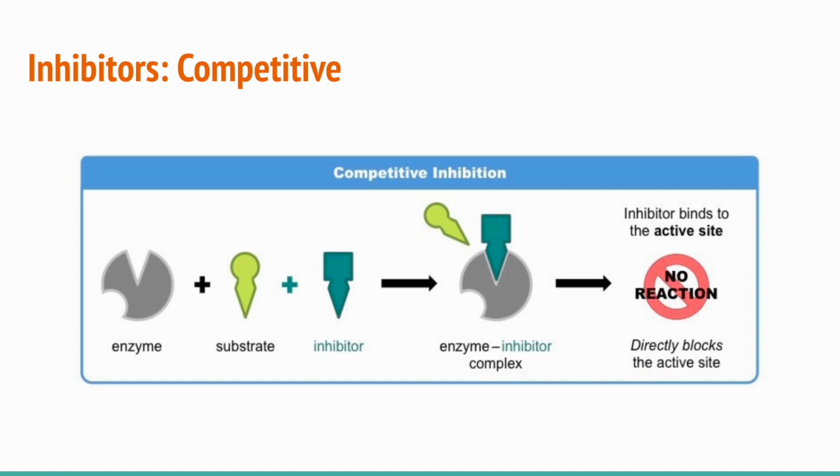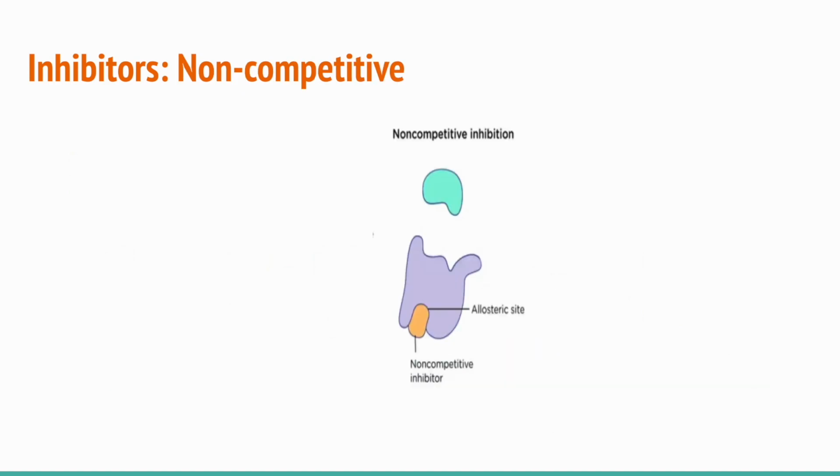So the other type of inhibitor is a non-competitive inhibitor. So a non-competitive inhibitor binds to an enzyme at a point other than the active site. So that site is called an allosteric site on an enzyme. When this occurs, the tertiary structure of the protein is altered, which leads to a change in the shape of the active site, making it no longer complementary to the substrate molecule.